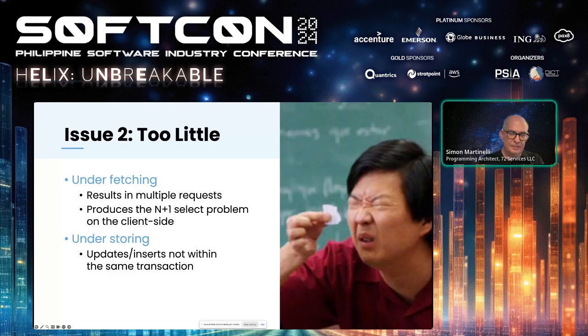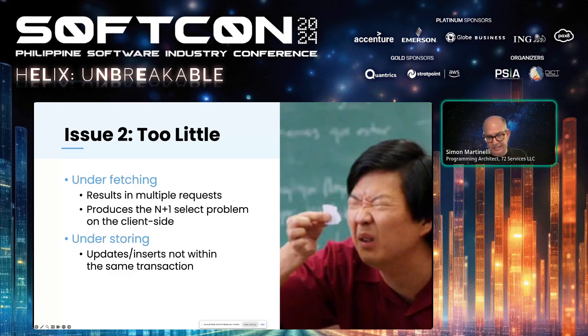So maybe if we have an API that has more than just a few API endpoints, as in my example, we may have multiple requests to read data from the API. And this will cause an n+1 select problem on the client side. And this is even worse than with the database because usually you have more latency between the browser, the front end, and the back end, than from the server to the database.